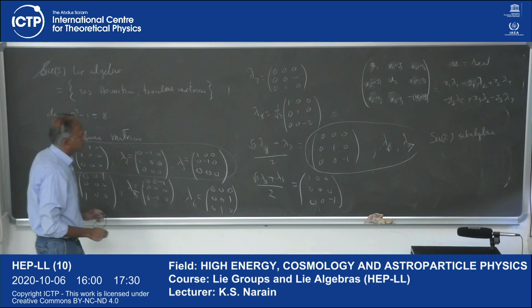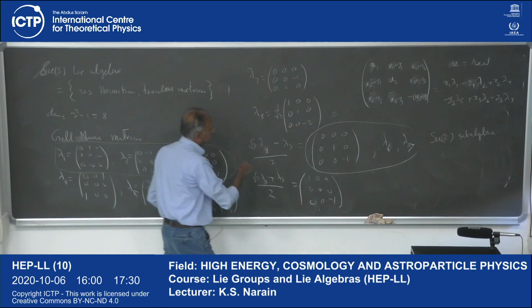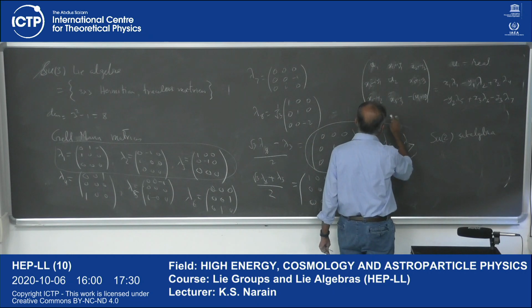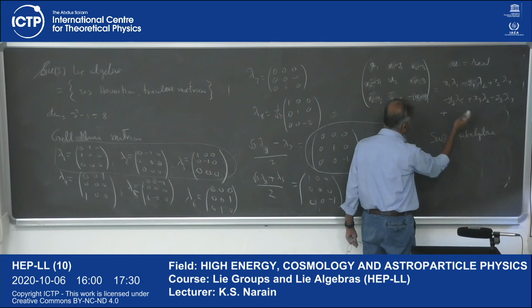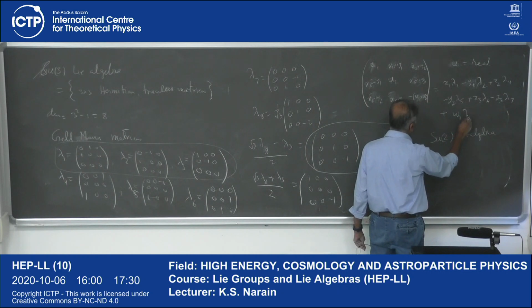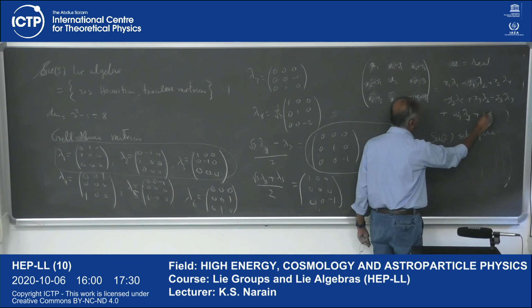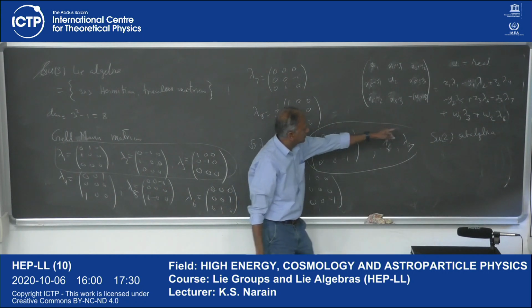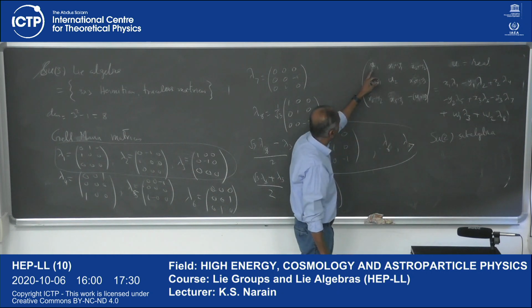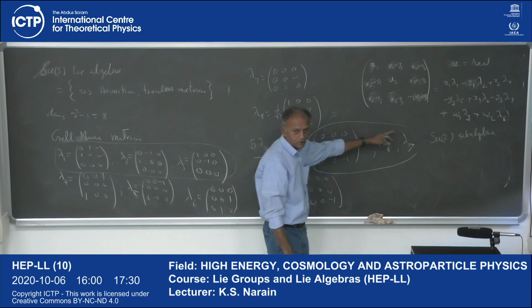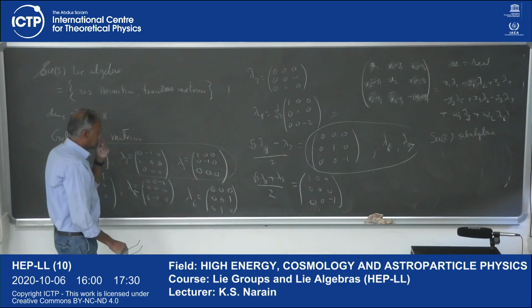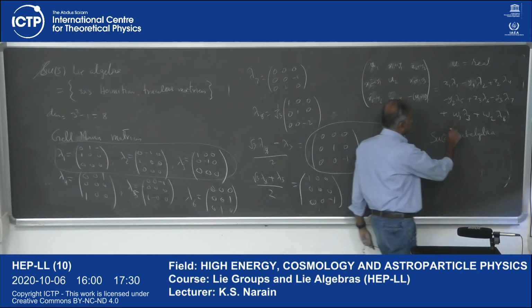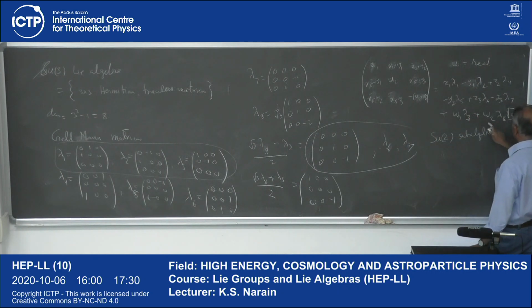So you can find some combinations of this. You want to write this U1, U2, and this guy as some combination. So let's call it W1 lambda 3 plus W2 lambda 8. You can easily solve for this. Just W1 and W2, you can solve in terms of this U1 and U2. Let me put here root 3, because root 3 is a mess. Root 3 lambda 8.